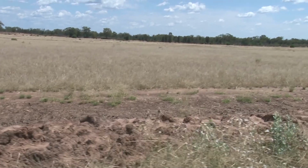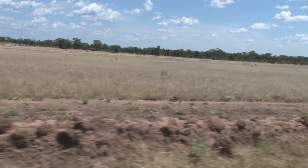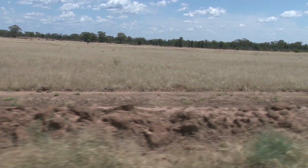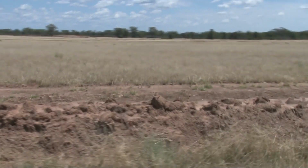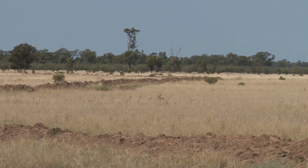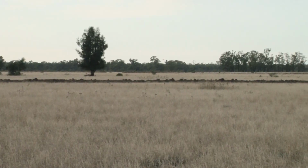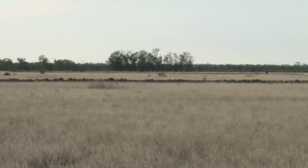We're designing banks just to catch that water coming down off this slope here, just to hold it up and let it soak in and then let it spread through the bank. So these water spreading banks are designed so that they hold the water for a short time, go along, find a gap in the bank, which is every 100 metres along the bank, goes into a level sill below the bank, totally different to the old contour bank, and then that level sill spills the water down the slope to the next bank. Yeah, so you're actually building up the water profile within the soil by doing that?